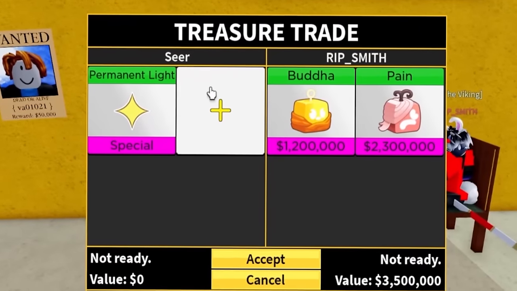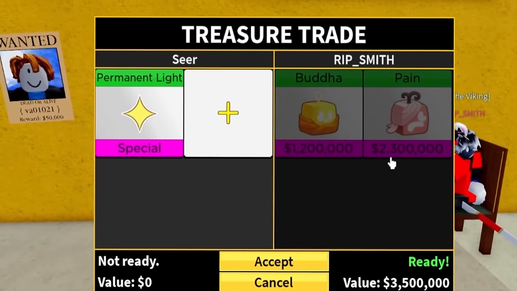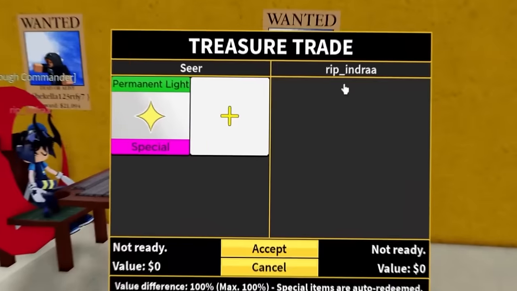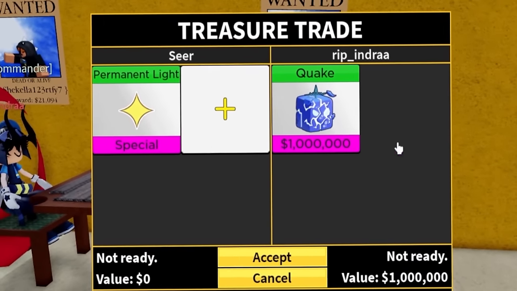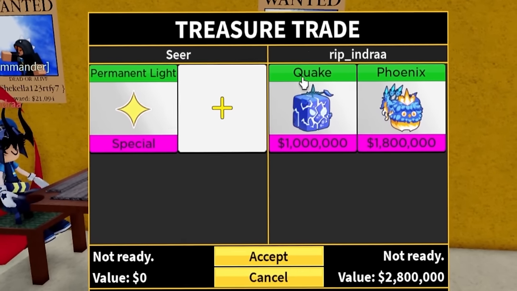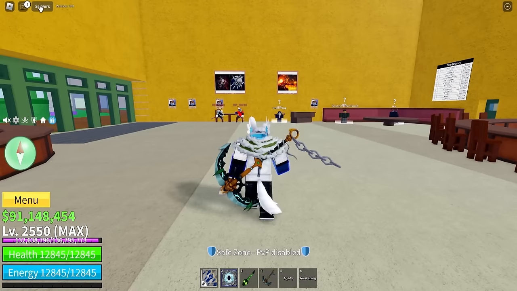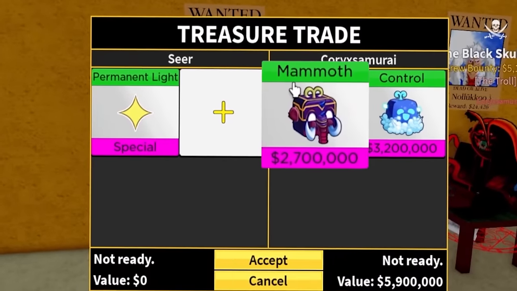Anyway, next trade, we got permanent light for Buddha, pain, and the lock-in. All right, he locked in with Buddha and pain. That is horrendous. Well, maybe the Rip Indra has something. Wait, the real Rip Indra? No way. Trading real Rip Indra right now. Quake, Phoenix, Spy. Okay, I don't think he's real, okay? He doesn't even have a leopard fruit. He's definitely a fakie.